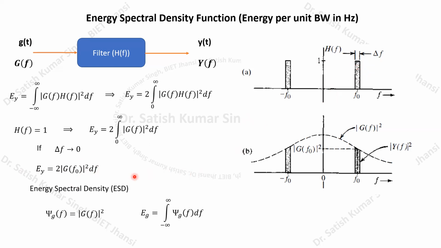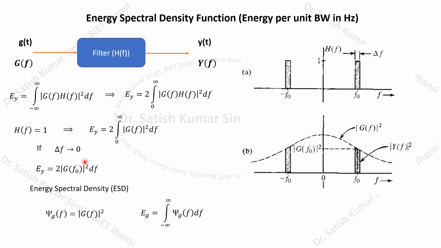So if you multiply these two things together, you will be able to get the total energy value, because we are considering this delta f to be almost equal to 1 hertz. In that case, if you multiply this particular value, then you will get the total energy, okay, that we are going to get.